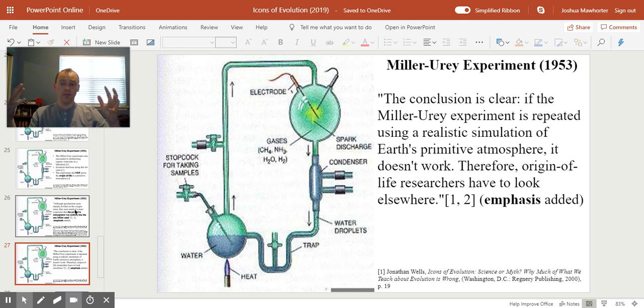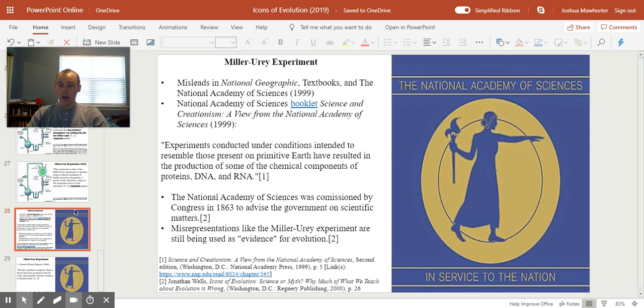So if they still want to develop that theory and develop models, that's as far as it goes, looking for evidence, okay. But the fact of the matter is this is not proof of anything that we are told that it is in the textbooks. However, according to the National Academy of Sciences, this is still used. The Miller-Urey experiment still misleads students, teachers, and the average public today in things like National Geographic.